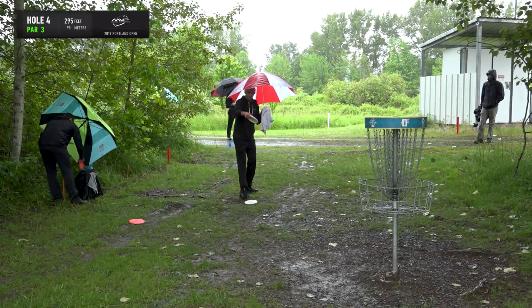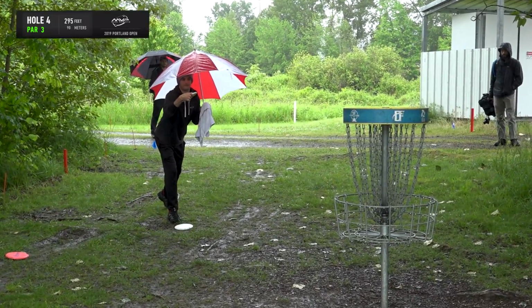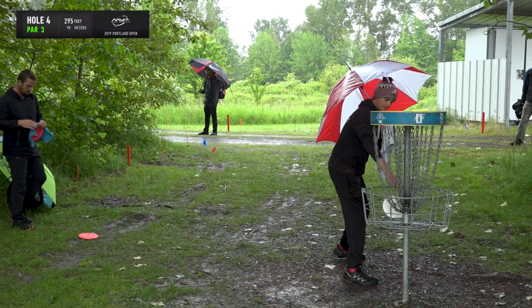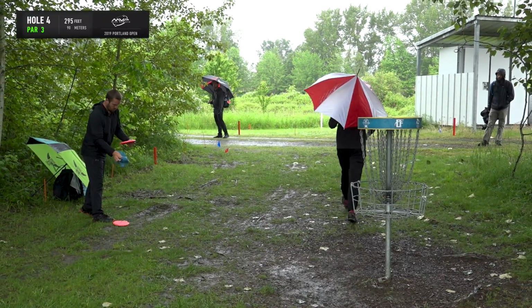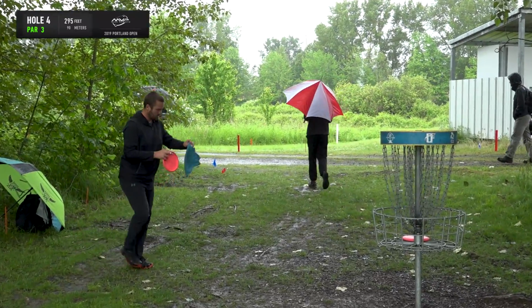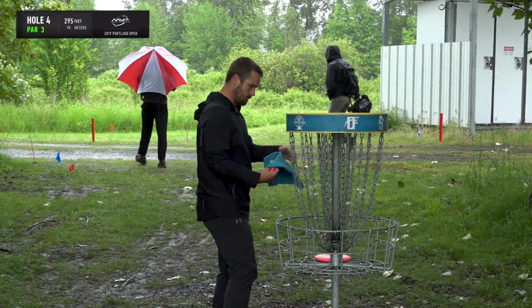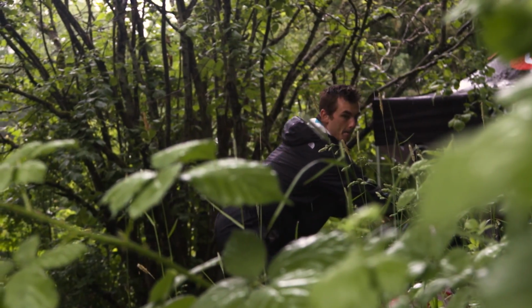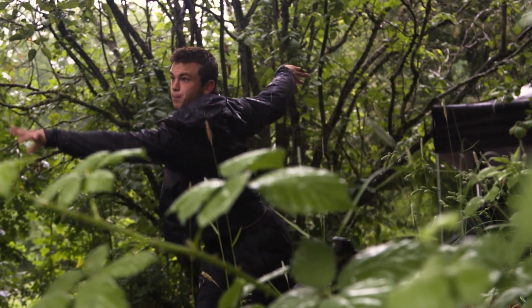I like Mattio's umbrella. It's looking a little sad, man. Not sure what happened to it. It's got a little droop on it. You got to be careful putting with those umbrellas, though, man. Yeah, I wouldn't do it from that distance. That was still like a 12-footer. It was, man. Mario was confident.